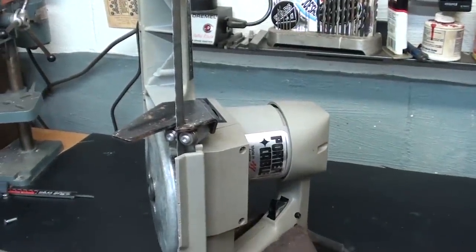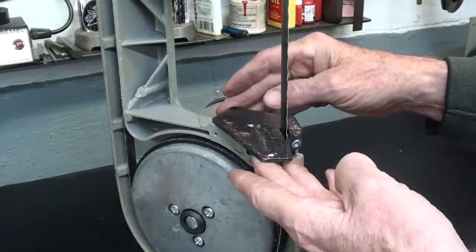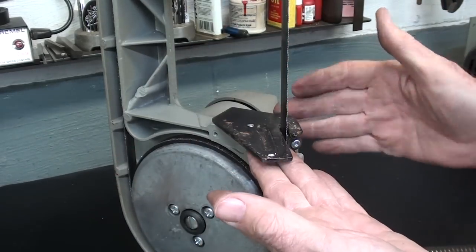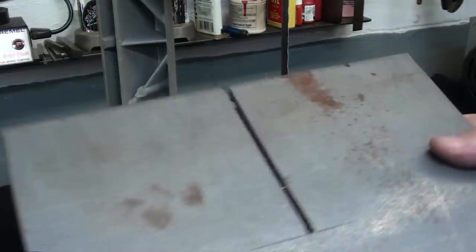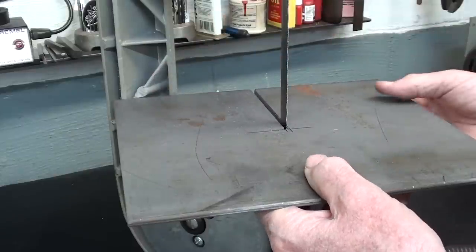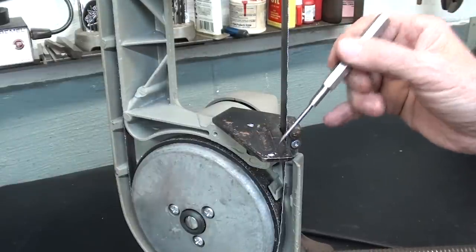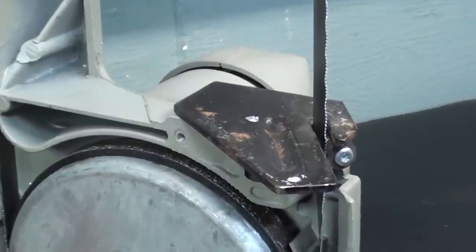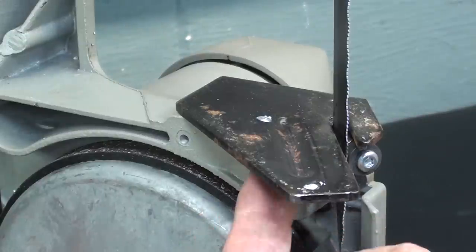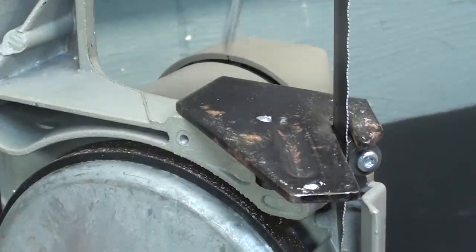All right, let's fit this up and see what it looks like. Not all bandsaws will be the same. These directions are specific toward the Porta-Band, so you'll have to examine yours and see what the guides and supports look like here. But let's see, that's going to fit up just about the way I wanted it to, so it comes up almost against the frame right here. And I've already laid out tentatively a couple holes here where you see the white paint. Right here and right here, those will be 3/16 holes. I have to make sure they do not interfere with any of the other parts. This one here is questionable because if I drill back into here, it's going to go into the frame.